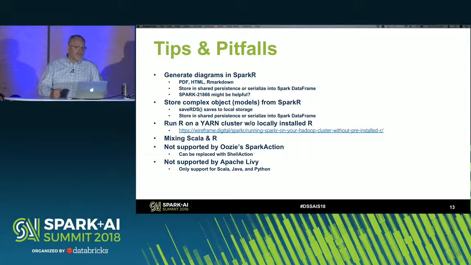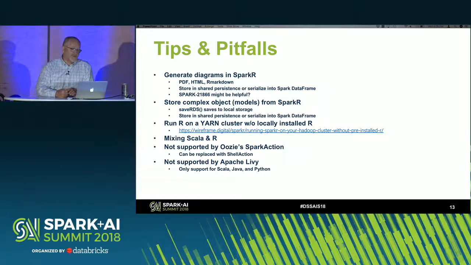Then there's things like if you want to run R on a Yarn cluster, but it's not installed. There's a link on the slides which gives you a PDF. That was 2 years ago, but if you still have the need, that should still work. Within 2 hours, you would have your own custom build of Spark and be able to run SparkR on a Yarn cluster without having any R installed. Mixing Scala and R is not supported out of the box.